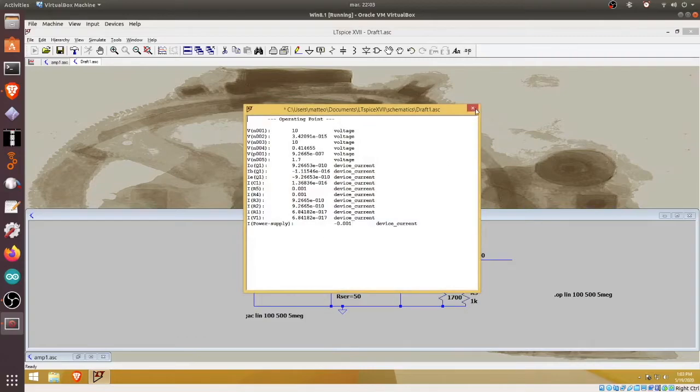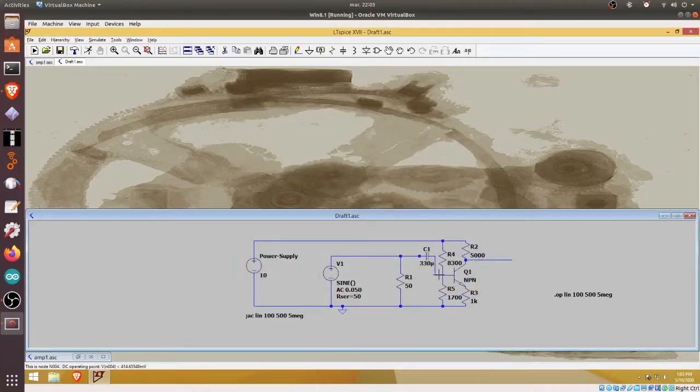You don't need to read it here, because you can simply select a point in the schematics, and in the bottom left part here, we can read the corresponding values. So for example, on this point, there are 414 millivolts. Okay, so that's a bit weird actually, because here we have 10 volts, right? And so here the voltage division should give us a slightly different value, namely 1.7 volts. Isn't that right?